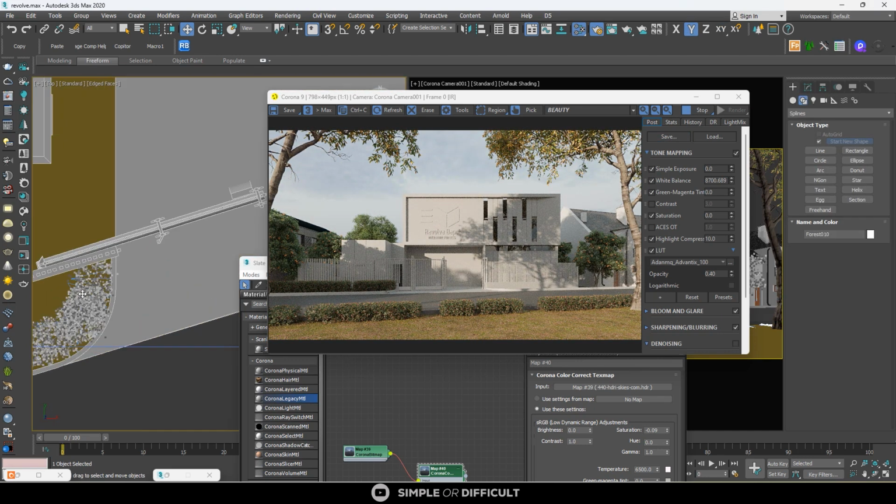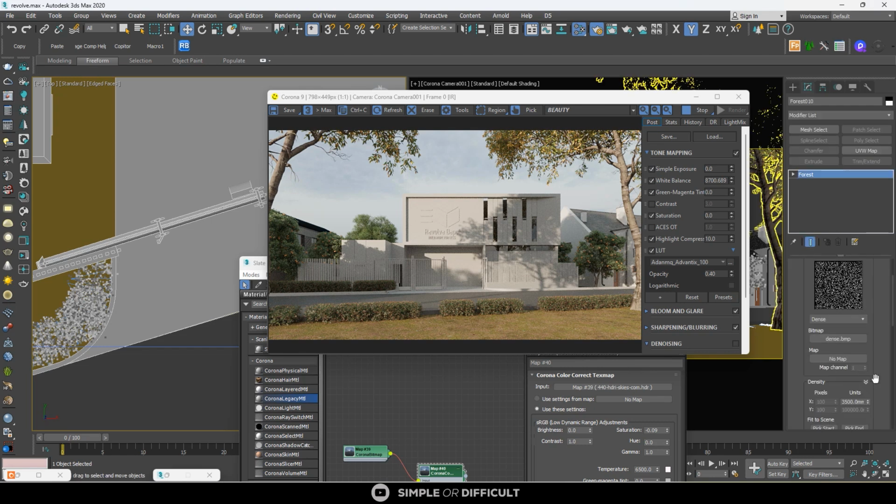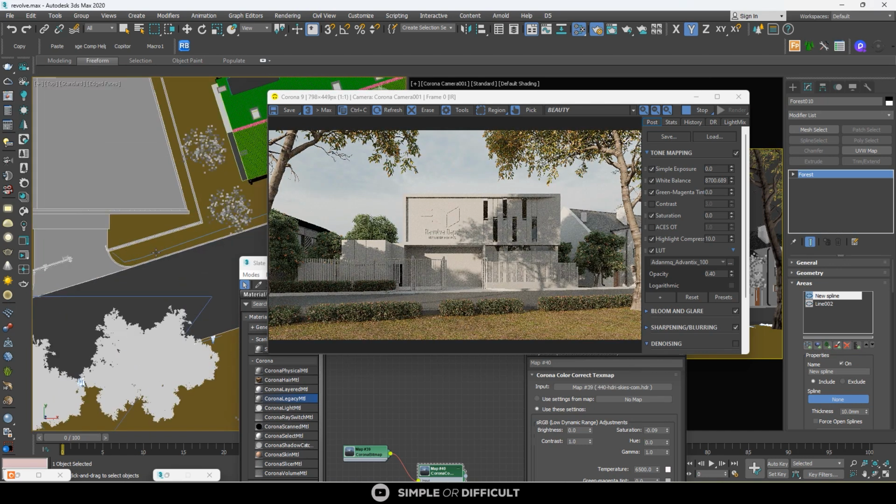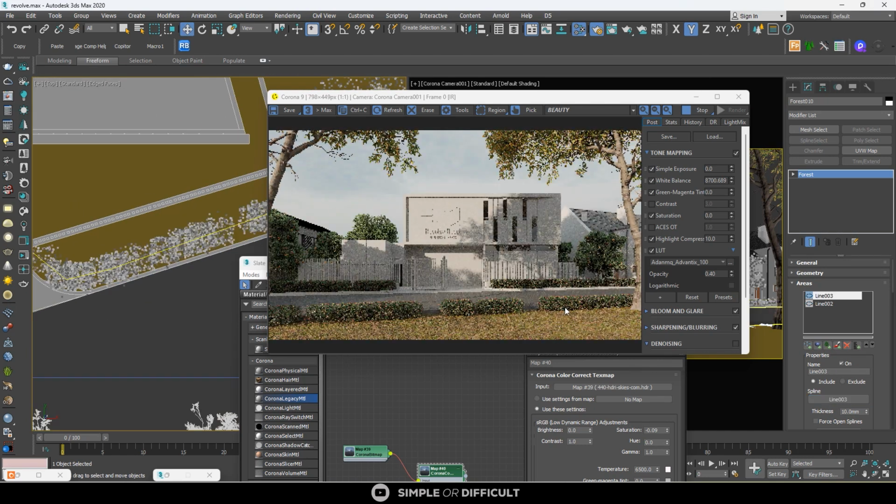Now I'm going to select this. Okay, and I'm going to come to modify, go to area and add the new spline that I just drew now. Yeah, good. Now we have it. We have our hedges.